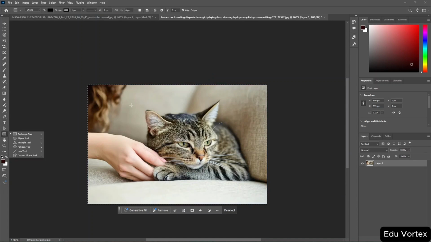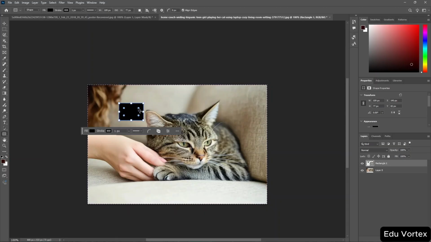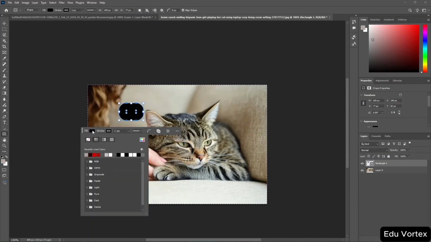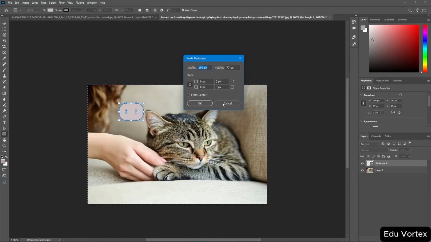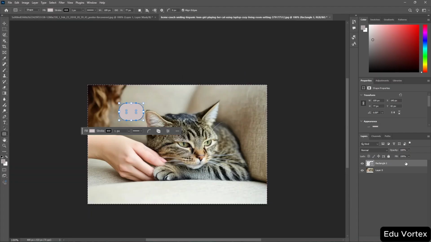Like if I create this object, and fill this with a different color like this. And now I can apply different kinds of style here.